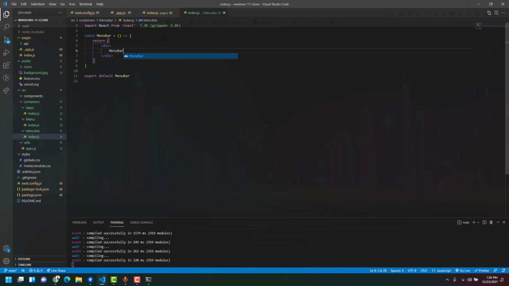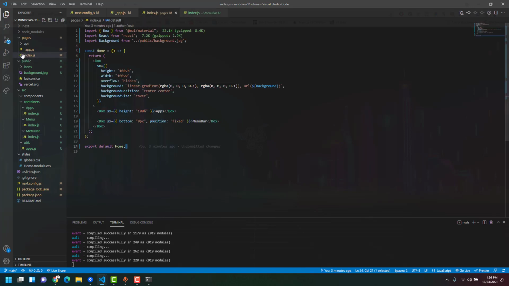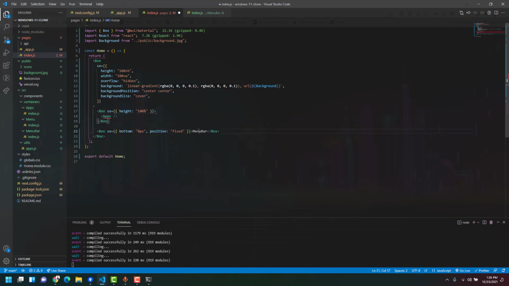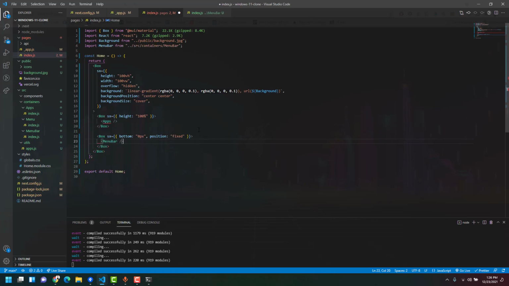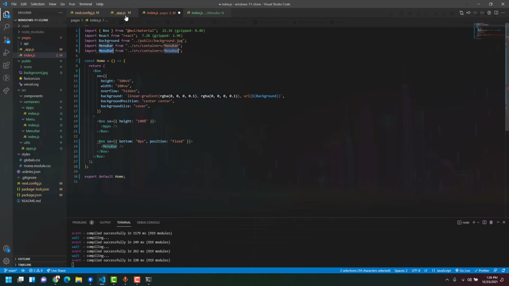And let's import this inside our original index.js. So here we're gonna say apps, does it not bring it up? Apps, we're gonna have to manually import that, I guess. And in here we're gonna have the menu bar. Oh, that did it. Menu bar. Let me just do the same thing for apps. So this and that, apps. Okay, cool. I imported those.